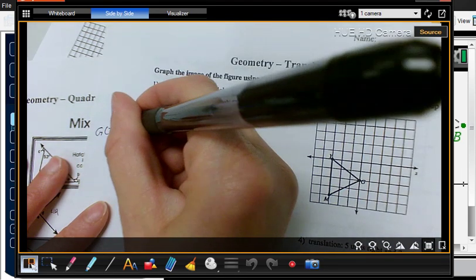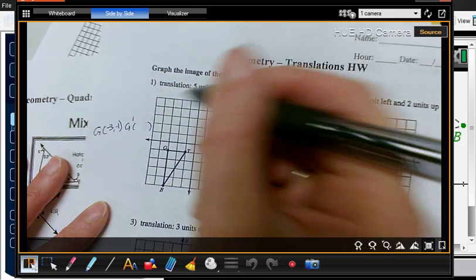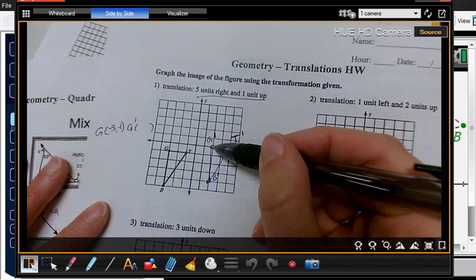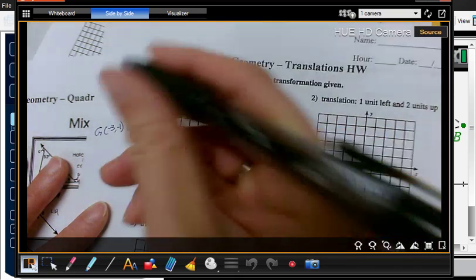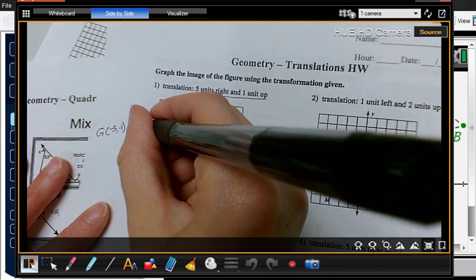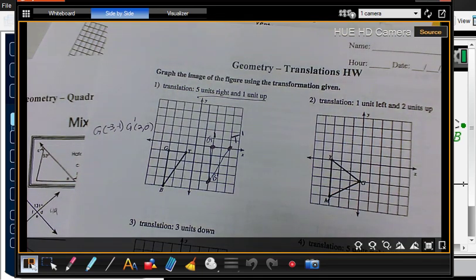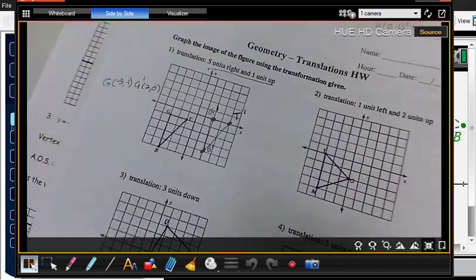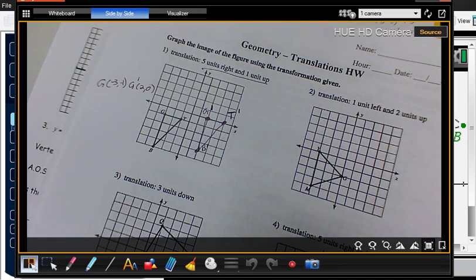And my image of G, and I will leave this up so you guys can write this down, is (2, 0). So you can see both of those. I'll zoom in. I don't want to do it while I'm recording, so sorry that it's recording, but I'm afraid the camera is going to turn off. Any other questions about this?